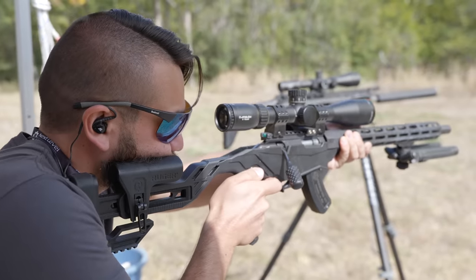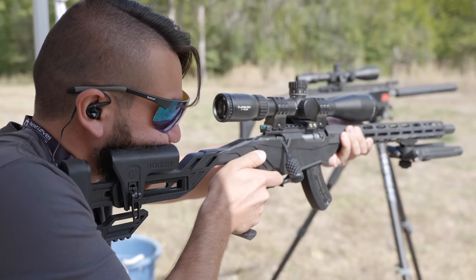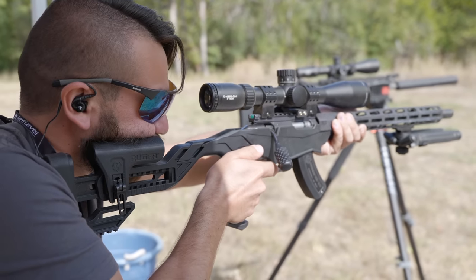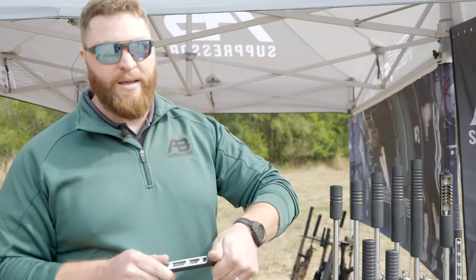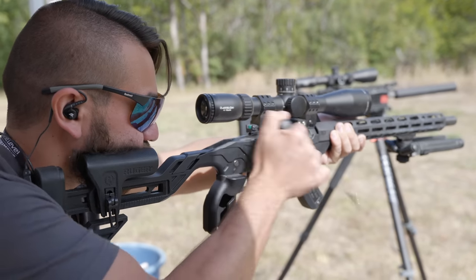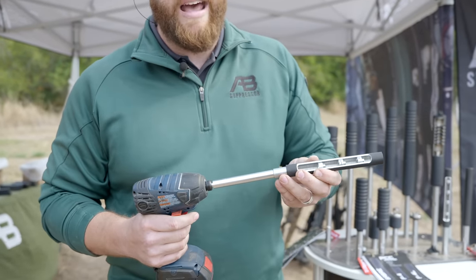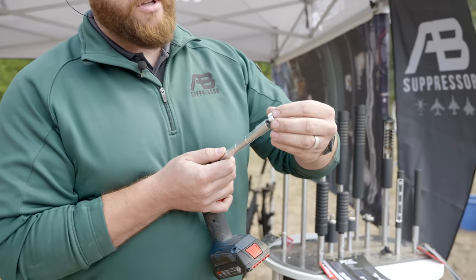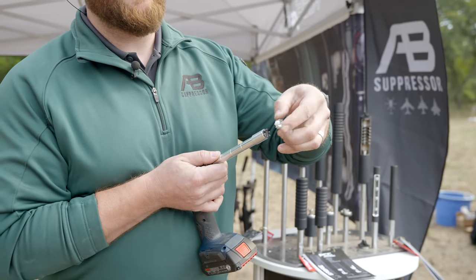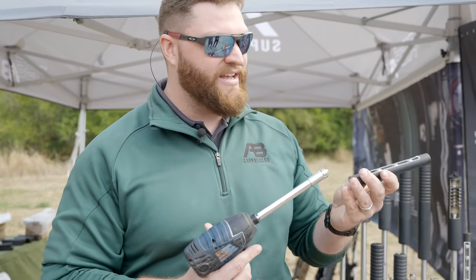We also have the Little Bird, a really unique .22 can. Twenty-two cans are notoriously hard to clean, so what we did is thread the entire inside of the suppressor — adding a little air turbulence for better suppression performance but also allowing you to thread the baffles out like a tap. Every Little Bird comes with a tool that lets you go inside the suppressor, grab the baffles, and spin them out. Since they're threaded like a tap, the act of removing them cleans them. You can then use the pins on the tool to scrape the baffle face clean. It also lets you tune suppressor performance — especially useful for .22 PRS competitors.